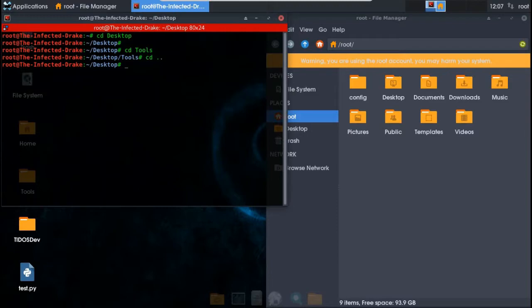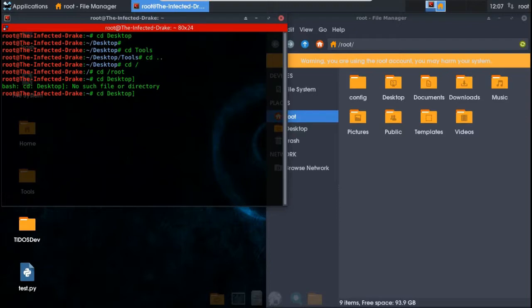Also, if you want to move to the base of the file system in Linux, we can do cd followed by a space and again followed by a /. So as you can see, we are at the base of the file system. This signifies the base of the file system, as I have told you. Fine. So let me get back to our root directory. Now we are back again in our desktop.